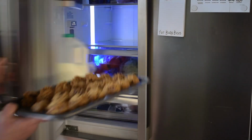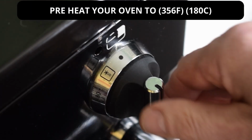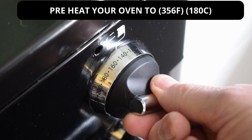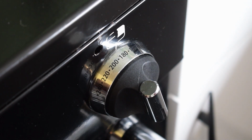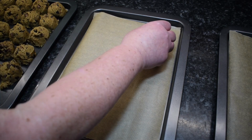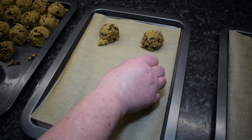Now place the cookie dough into your fridge for at least 15 minutes. You want to preheat your oven to 356 degrees Fahrenheit, that's 180 degrees centigrade. Then place the cookie dough onto a baking tray with some parchment paper. Remember to allow room for the cookies to spread.